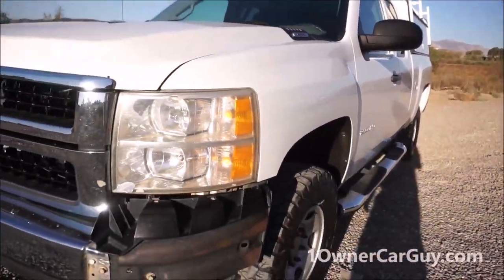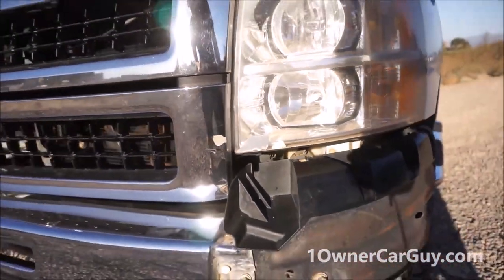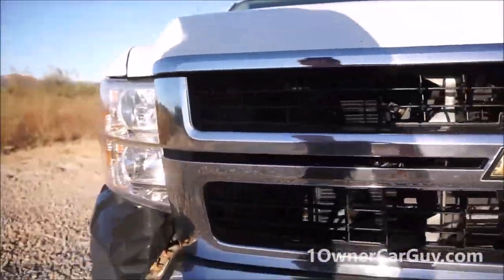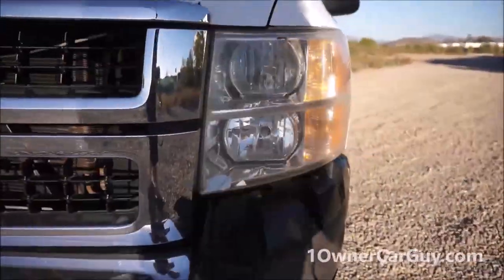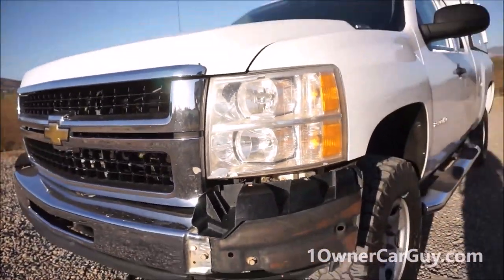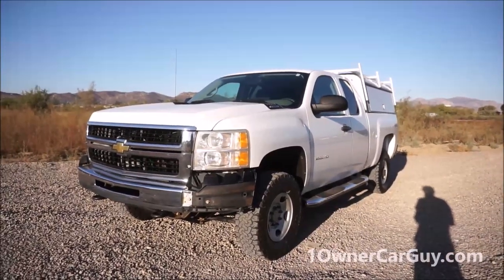There's a chip in the grill, and there's a piece of plastic in that light. I don't know where it came from. Lights work, everything works on it. The grill's in good shape — middles and everything. Nothing in that one, but there is a chip of plastic in that one. Everything's functional. Tow hooks in the front. I'll take a couple more pictures real quick and then we'll go for a test drive.